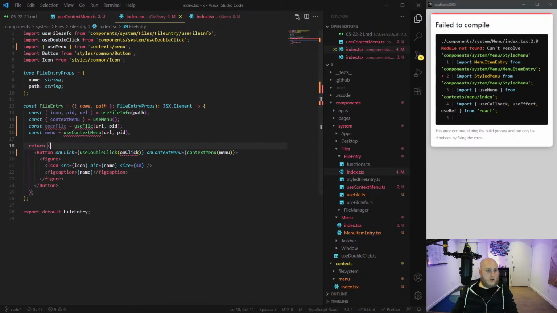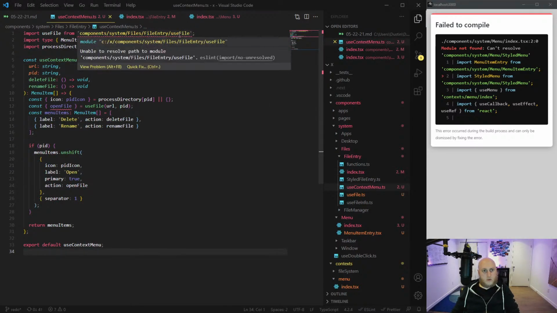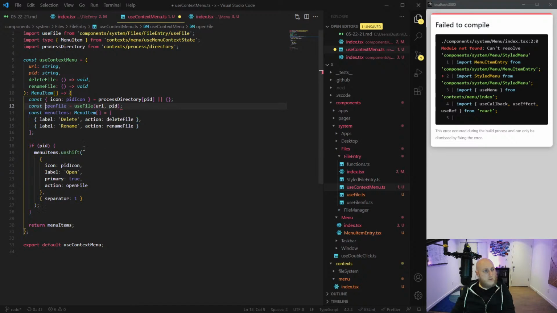What happened here with onClick? Oh, right, onClick becomes openFile, I guess. Yeah, okay. Oh, I haven't done useContextMenu still. I thought I had. I think I have. Yeah, it's right here. It's having trouble importing it, though. useFile, that should exist now, too. Why is it being silly? Let's try it again here. There we go, now it sees it. So, right, this became like that. This became openFile. So what was useContextMenu now?